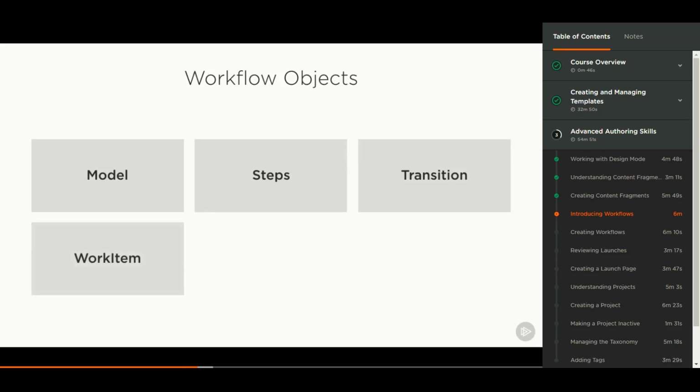Then we have work item, which is an object that represents a task or action in the workflow system. A workflow instance can have more than one work item at a time. Next, we have payload, which is an entity upon which a workflow instance acts. For example, a page in Adobe Experience Manager could be passed from step to step as a payload. Then we have lifecycle. A workflow begins when it's started and ends when the end node is processed. You can apply the following actions on a workflow: terminate, suspend, resume, and restart. Completed and terminated instances are archived.